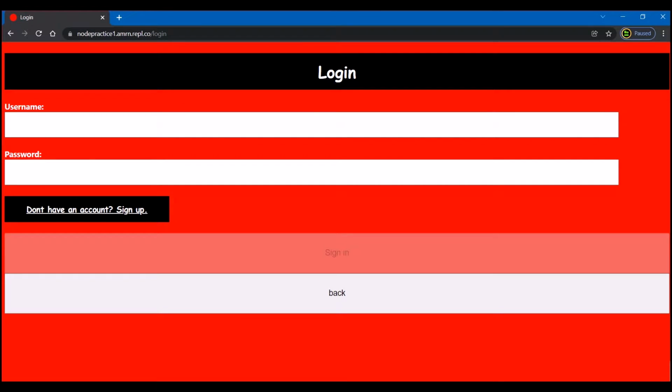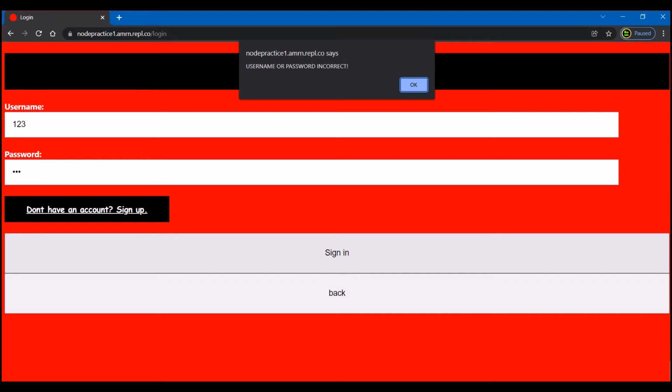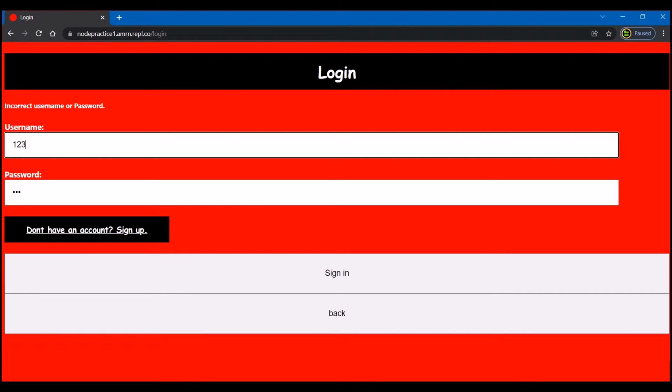When logging in, the user enters their username and password, which gets sent over from the client to the server. The username then gets compared to the existing usernames in the JSON file. If there is a match, the server then continues to compare the passwords. The username and password comparisons require the existing username and password to be decrypted. If the server cannot find an existing username or the passwords don't match, it sends an error to the client which tells the user that the username and password is wrong.